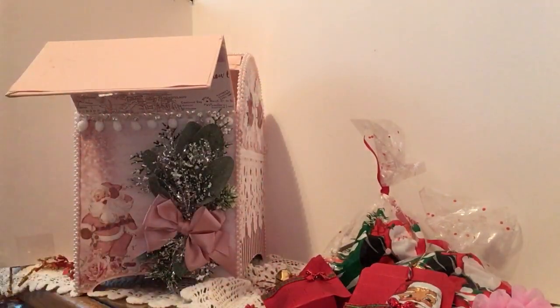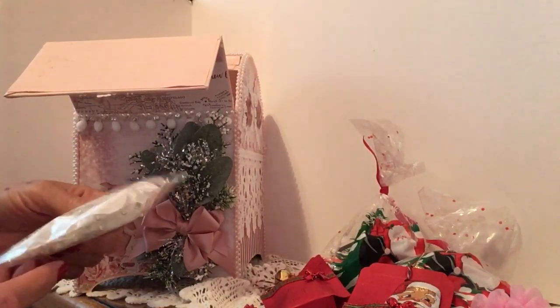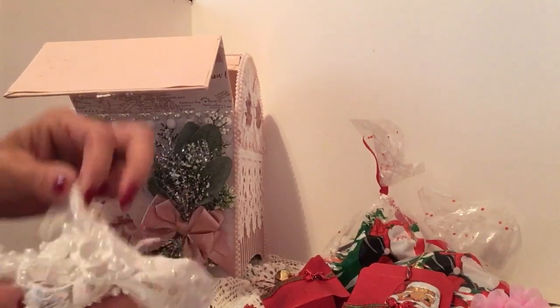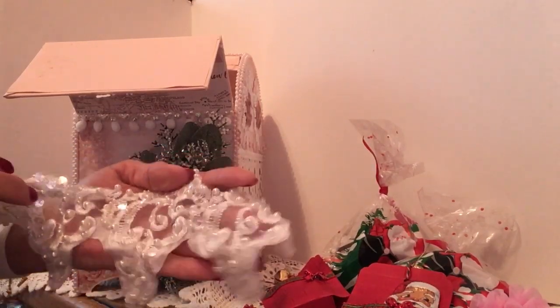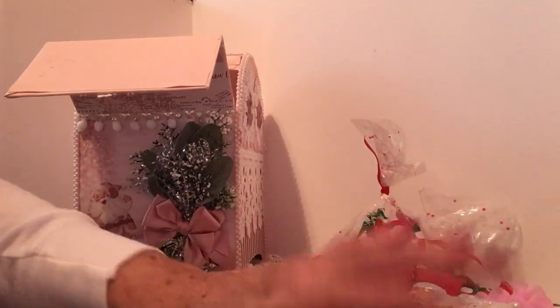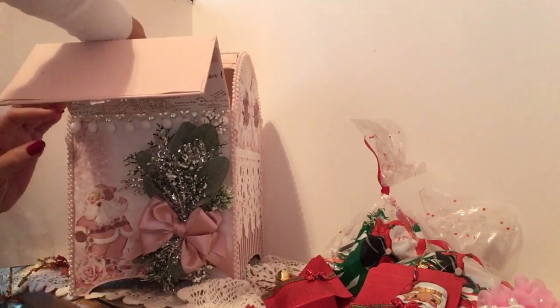Merry Christmas to you Michelle — beautiful card! I'm just reaching in and grabbing as we go and she has shared some trim. Michelle you have outdone yourself. I can't believe you sent me this mailbox and I love it! She sent me some — this looks like wedding — yes, this is wedding dress appliques. Isn't that beautiful? So sparkly, I love it! Thank you my sweet girl — she's such a sweetheart. We do several swaps a year and she never disappoints.